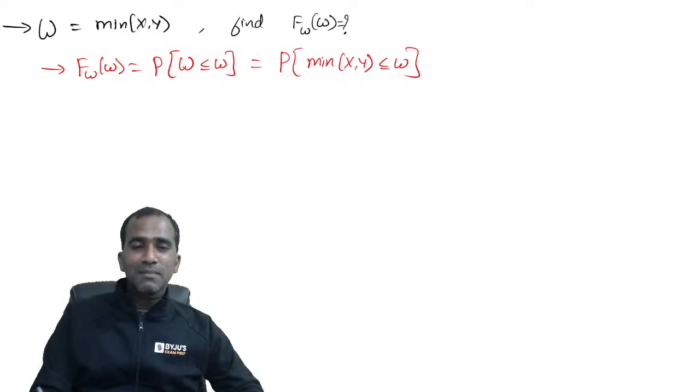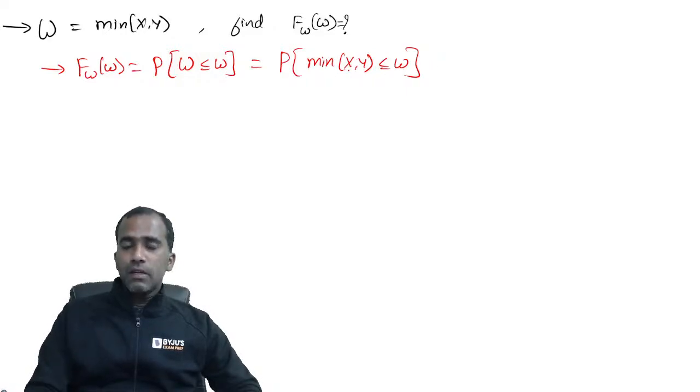Why am I replacing here? Because this is a random variable, and this is a particular value of the random variable. This is like some constant value that we are interested in. So FW of 4, if you're talking about, this is 4, and this is the random variable. Probability that the random variable is less than or equal to 4. So this is the constant where we can't substitute the relation that is given.